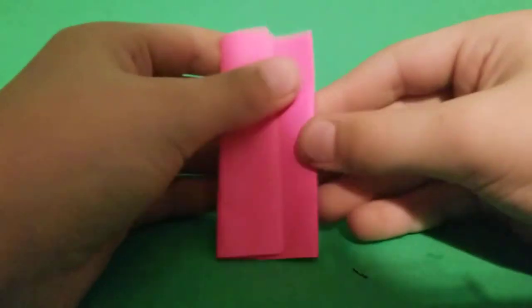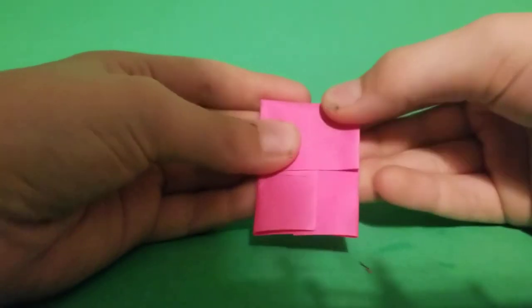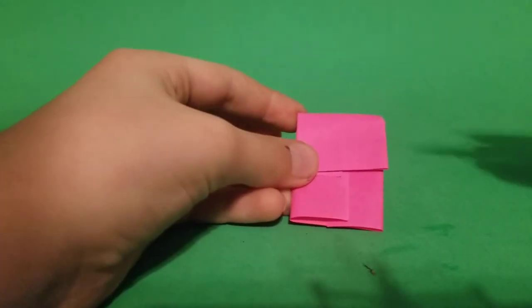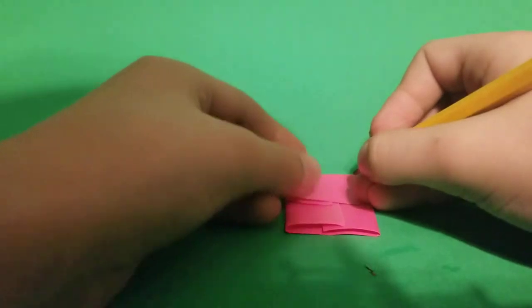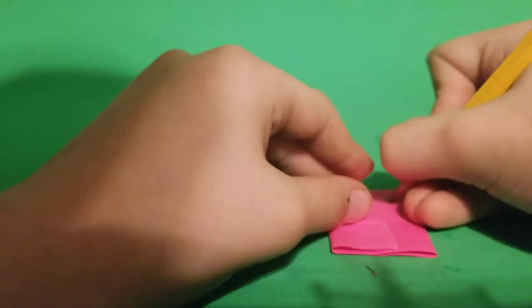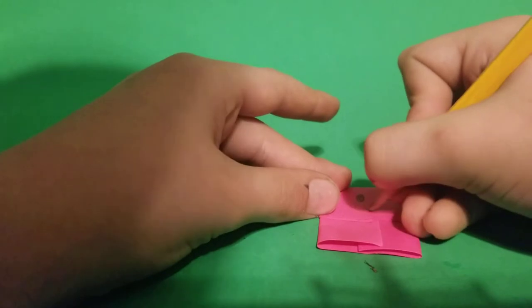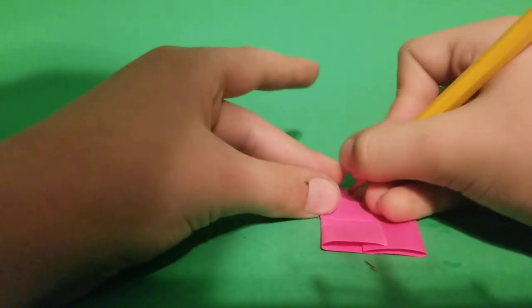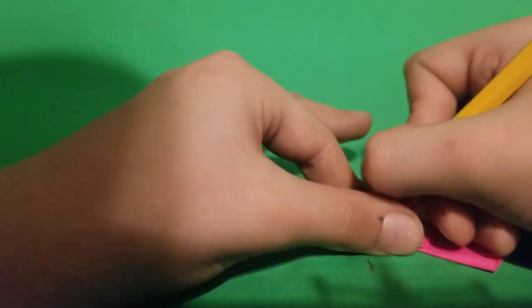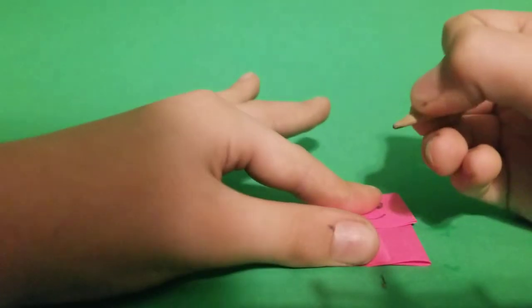And then where it has the flap like that, you're gonna take this part, fold it down for the face. And then you're gonna use a pencil or a marker and make some eyes and a mouth. If you want a little hair, like that.